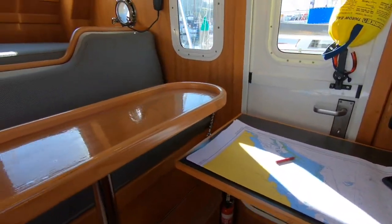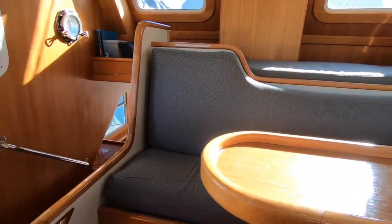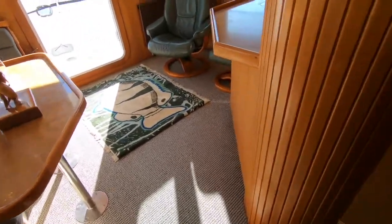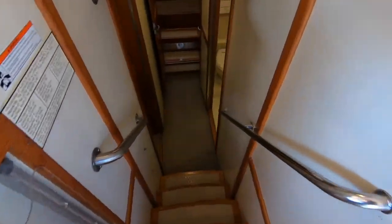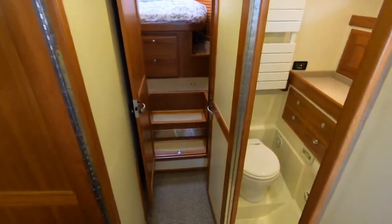That really is what Nordhaven is all about — they are serious long-distance cruising boats. But as we walk through here you can also see the quality of the fit-out, which enhances the boat further for use as a local cruising boat if your ambitions aren't as strong as sailing around the Pacific or even the world.